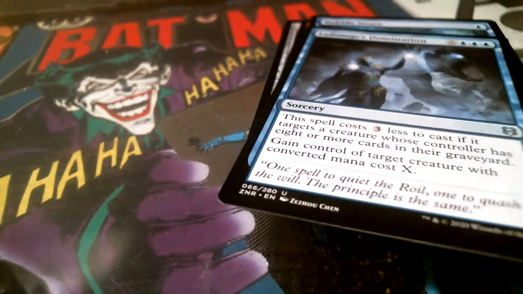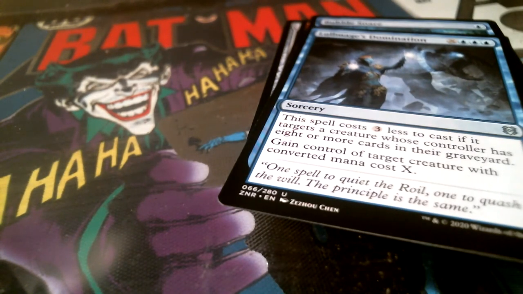Mage's Dominion. This spell costs 3 less to cast if it targets a creature whose controller has 8 or more cards in their graveyard. Gain control of target creature with converted mana cost of X. Nice.